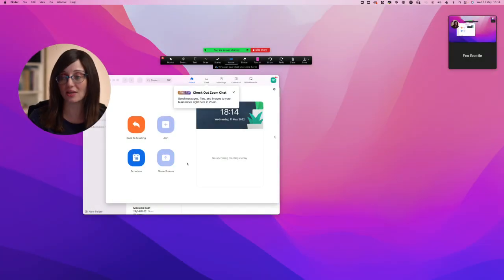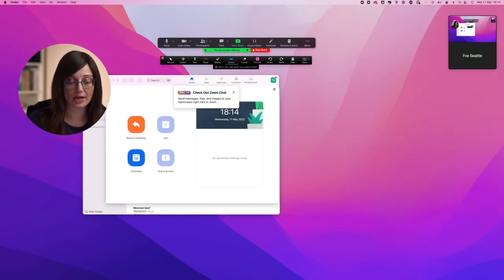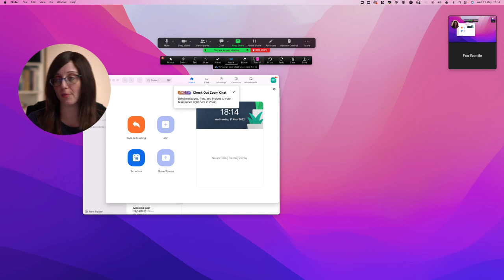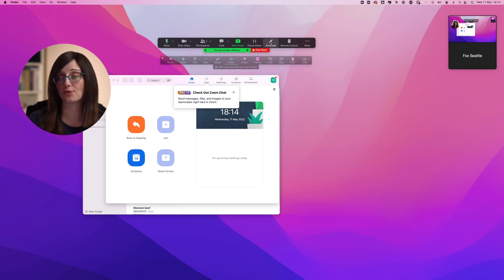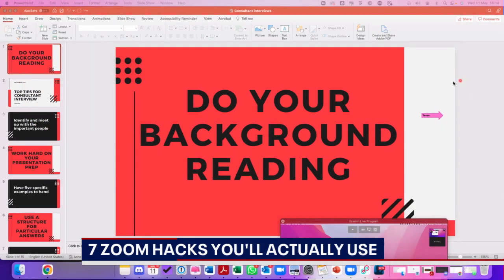Okay, so one of the things that you can do when you're screen sharing, so I'm showing a bit of a PowerPoint here, at the top of the screen share you get this bar that can annotate stuff on your screen, and if you press annotate you can actually spotlight your cursor. So one thing you can do is highlight the cursor here so that people in the audience can actually see what you're drawing their attention to. You can use an arrow here which will show you where I'm pointing.